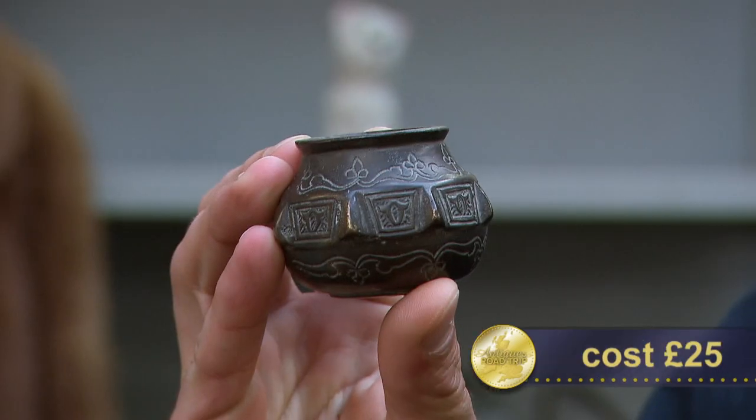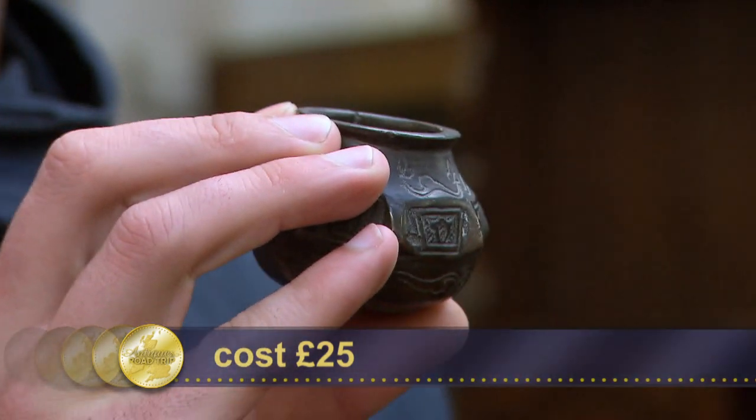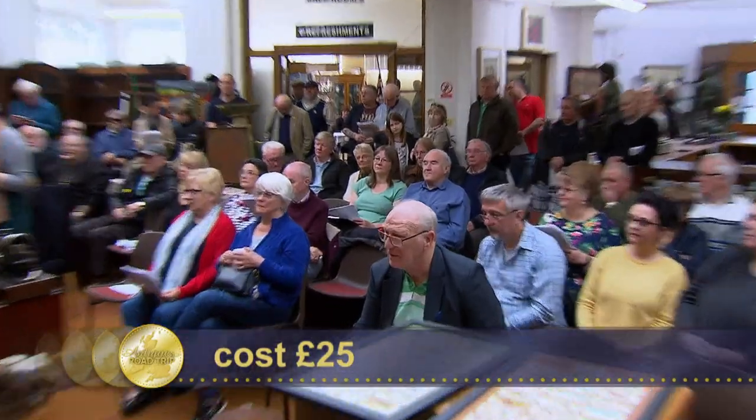That's a profit. Now for James's mystery bronze 18th century pot. 60 million? 70 million? No. £25. Probably £25. I got £48 with me on commission. Stop smiling, otherwise Christina. Seriously? £48.50 anyway. £55 I need. Here we go, internet bidding. Come on. £55 in the room now. It's in the room at £55 bid. 60 now, 65, is it?